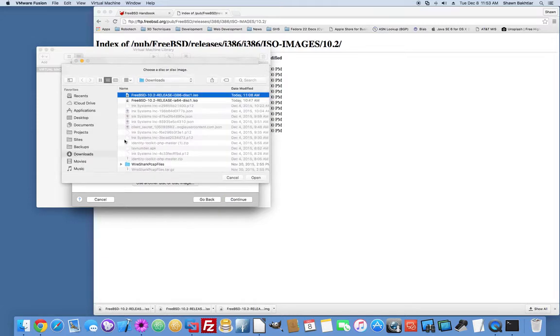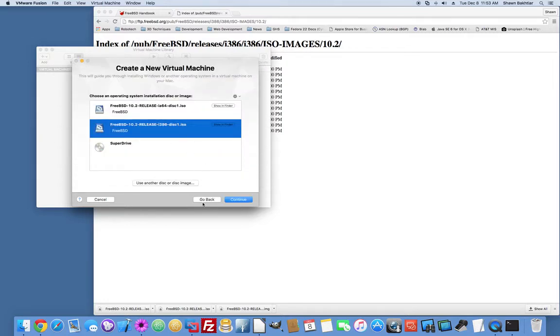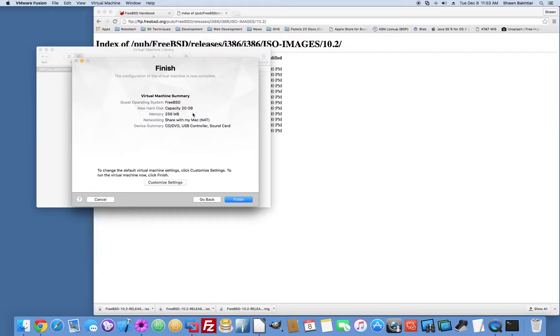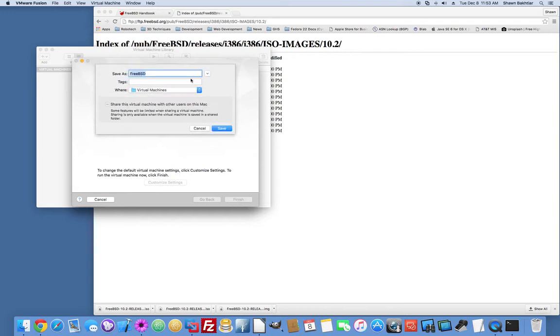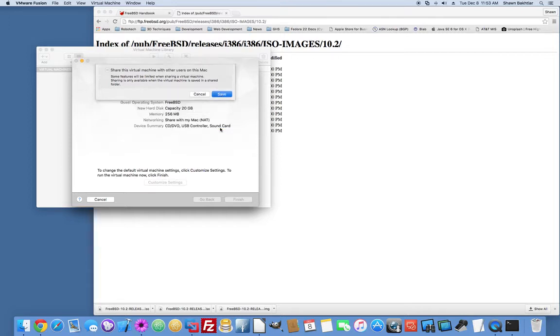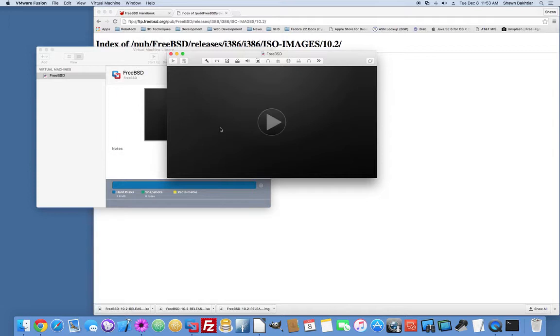You just click on this, go to wherever you downloaded the image and select the disk image you want. That's the one we want. Click Continue. It sets it up automatically. It recognizes that this is a FreeBSD. So we click Finish. It's going to put it in my virtual machines subdirectory in my documents, and it's going to call it FreeBSD, which sounds good to me. So here we go.